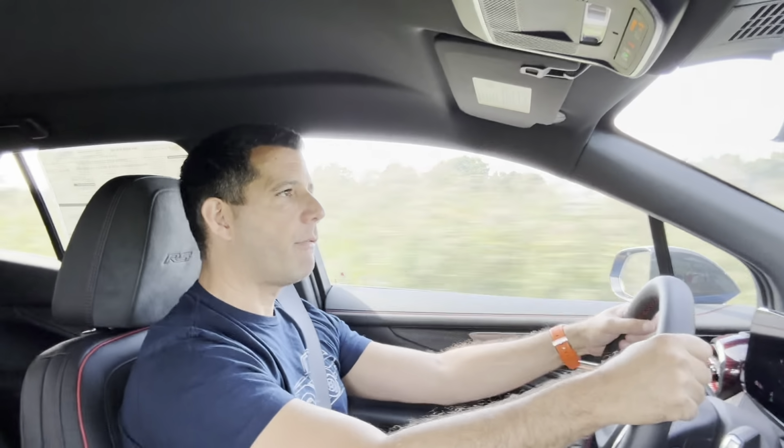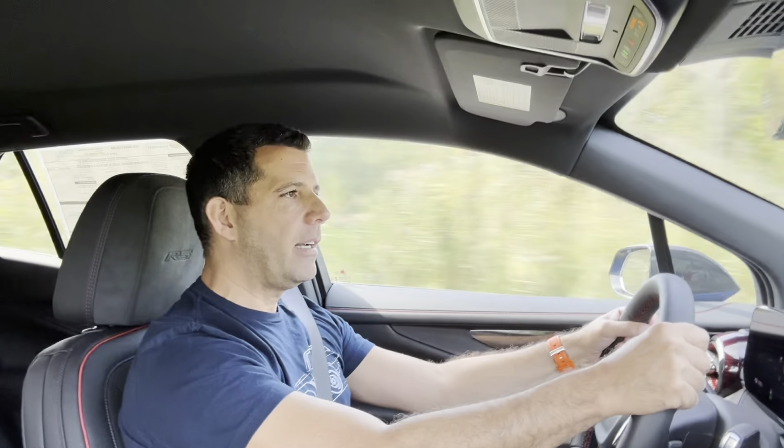I am very excited to be driving this car today. It's my first official EV. I've been in other EVs, of course, but I haven't driven one, and I haven't driven one for the channel, so this is pretty cool. And bear with me, because remember, I'm just a regular guy that started the channel and love cars, and I'm doing this because it's my passion, but I'm a regular guy, so I get excited as a car lover about these type of things, like driving brand new cars all the time, but especially now the new and special super cool cars like this one.